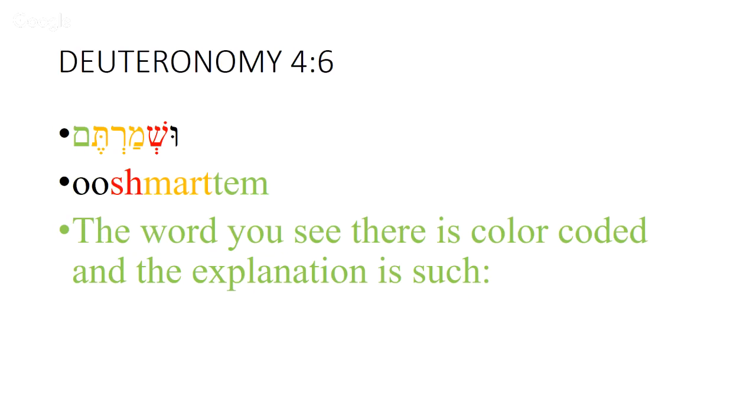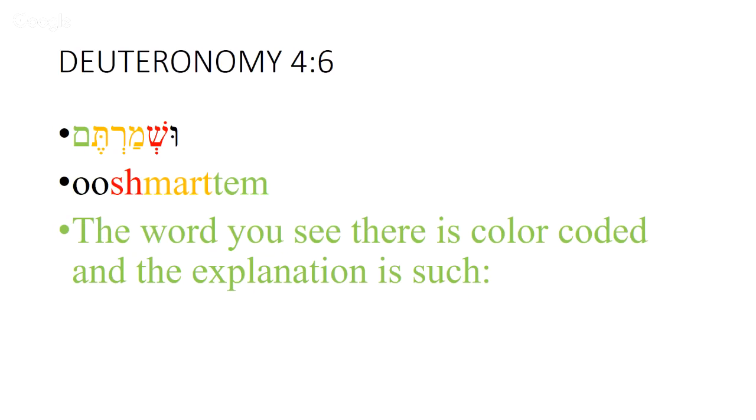Ushmartem. Now, what I did when I did the transliteration of this, Ushmartem, I put two T's there to emphasize that the tau is both with the mort and also with the tem. Okay, so that way it can be noted for edification purposes. So Ushmartem. Now, the definition of that word means, and you all shall observe, and you all shall keep, and you all shall watch. That's what that means in that particular regard.